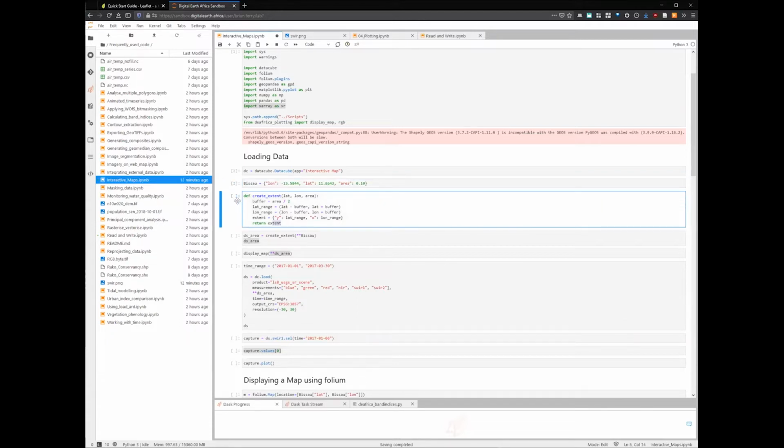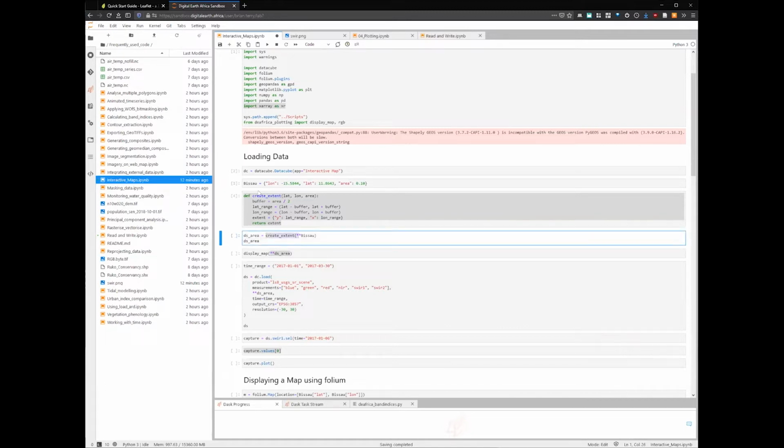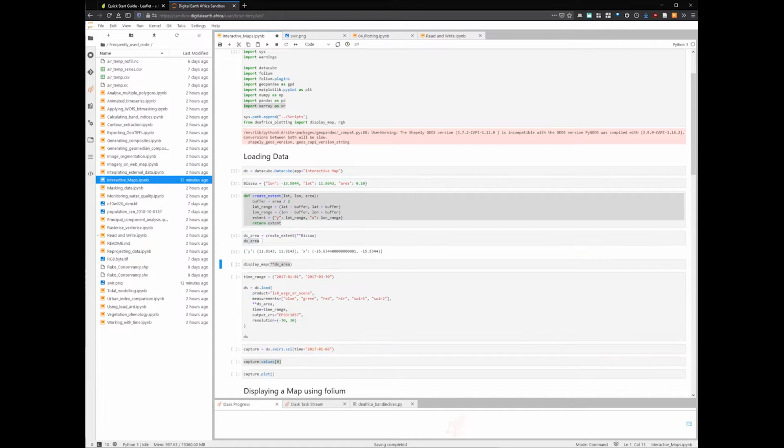I have a small function here that creates the extent for the box that I want to import. When we run create extent on this location, I should get back a small dictionary with the latitude range from 11.8 to 11.9. It just adds and subtracts there.